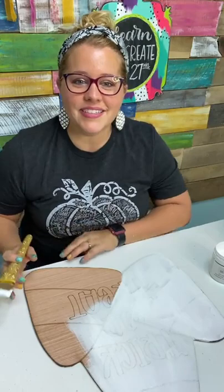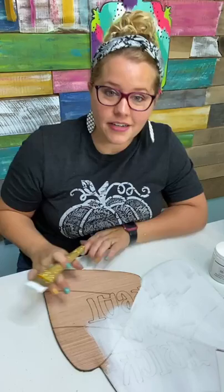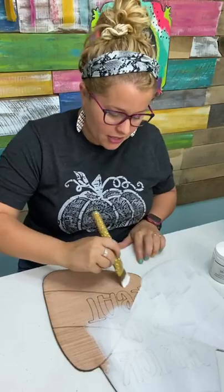Billy says, every day. Do you paint every day? Brenda says, you can't do the lettering. Well, lucky for you, Brenda, designs like this already have the lettering on them, so you don't have to freehand any lettering. You just have to paint inside the lines, kind of like paint by number, but you're painting the letters.